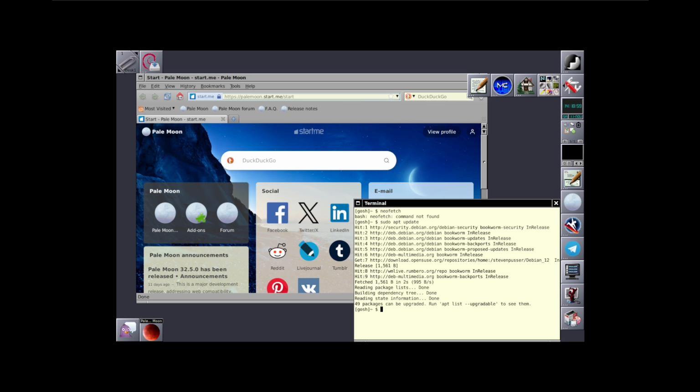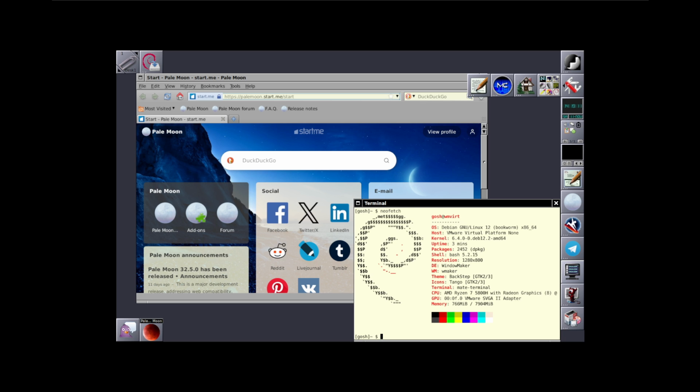I've just got one of their repos here, so I'm just going to do sudo apt install fetch, and here we can see kernel 6.4, the theme is the BackStep theme. I'm using Marty's terminal, I see, and not really a lot of packages going on here. And of course, as I already mentioned, it's Debian 12.